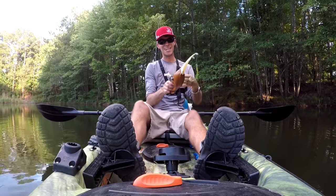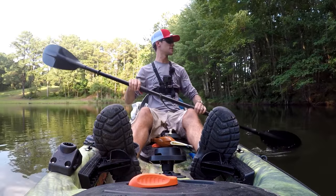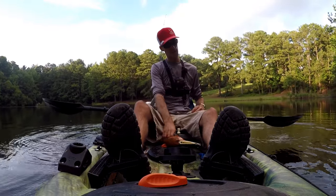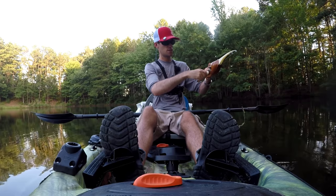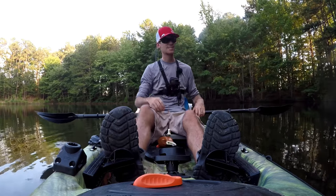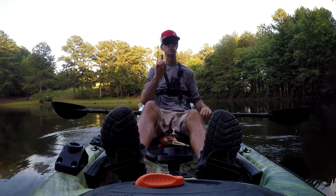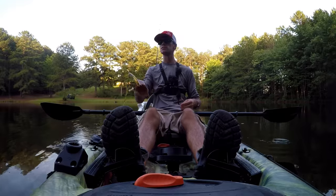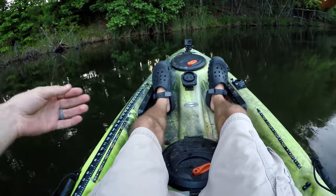One thing I need to be careful of — my hand's getting wet on this plastic. They make rod ends cork and foam for a reason because it's easier to grip when your hands are wet. This plastic, if I hook into something decent in here — and we've got a couple that'll put up a little bit of a fight — could be in some trouble. If you didn't think rods made a difference, they do. The sensitivity of the rod is crucial in situations like this, especially when you're worm fishing, because you need to feel that little thump when the fish has it. And you definitely cannot with this.